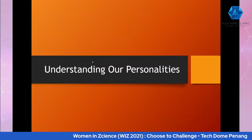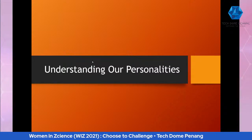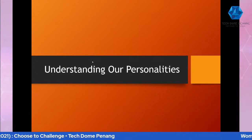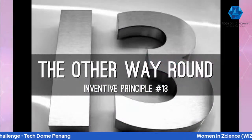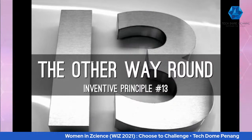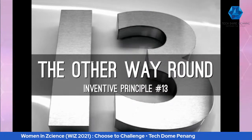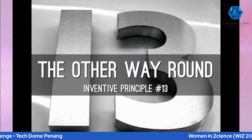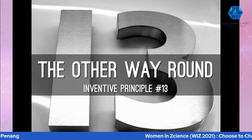Okay, now, understanding our personalities. So we've covered trees, tools, and the main principle that I shared with you all: do the other way around, do the opposite, number 13, all right? So these are tools, and under trees, there are dozens of different tools. This inventive principle is one tool, and there are many, many more tools. So there are many more things to discover about trees.